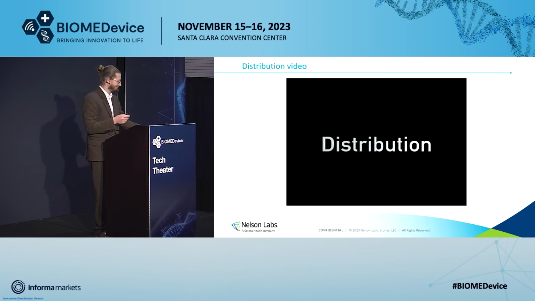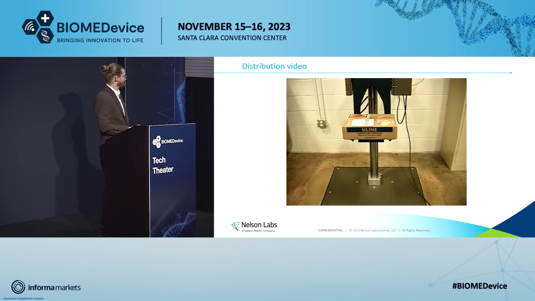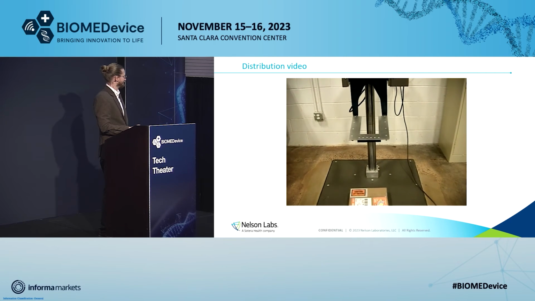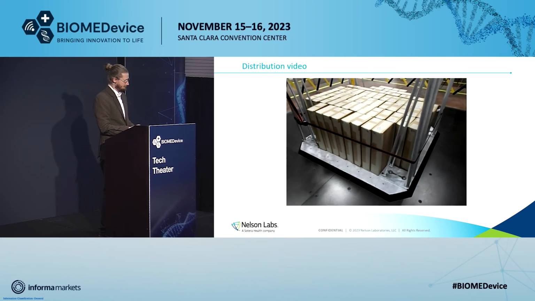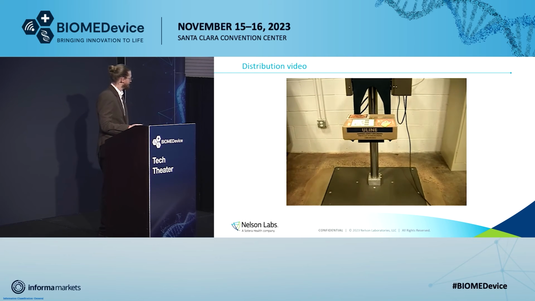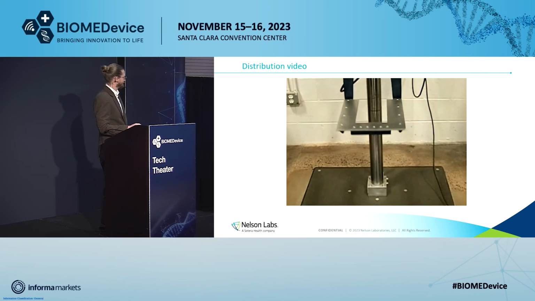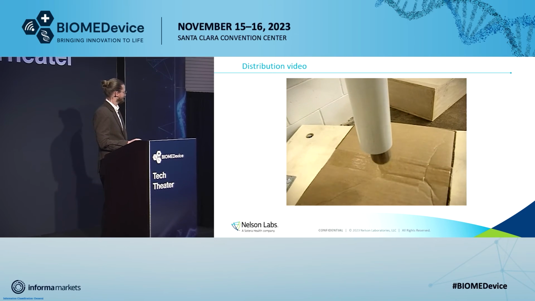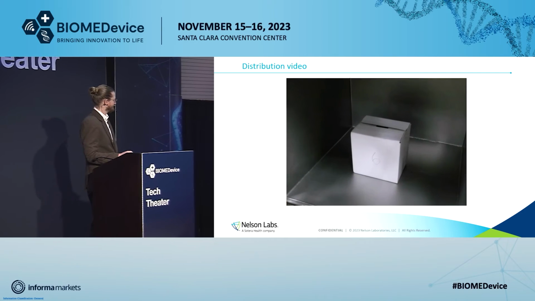Samples are conditioned prior to testing as specified in the test plan. Samples are tested for compression. Samples are dropped on faces, edges, and corners. Samples are run on the shaker table. Samples are run on the vibration table to simulate truck and air profiles. Samples are also dropped, tested for a second time on faces, edges, and corners. An optional concentrated impact and altitude test may be run depending on your test sample.